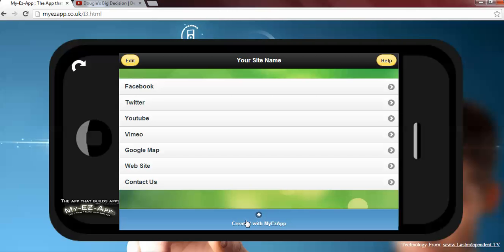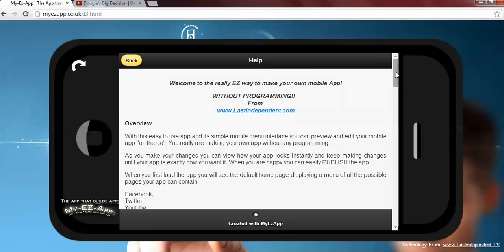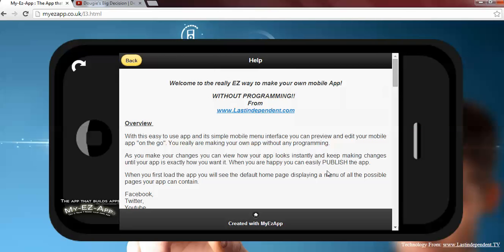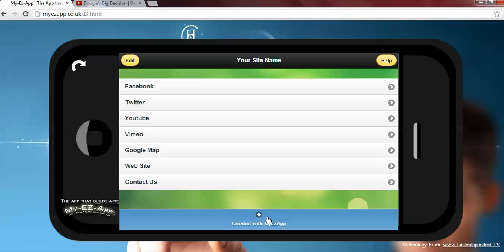Before we delve into making the app, I'll just point out a couple of buttons. Over here and on most of the pages you've got a help button, so if you need to be reminded of anything you can call up a built-in manual, and down the bottom here at the foot of every page you've got a home button that will take you back to the main page, so you're not going to get lost anywhere inside the app.